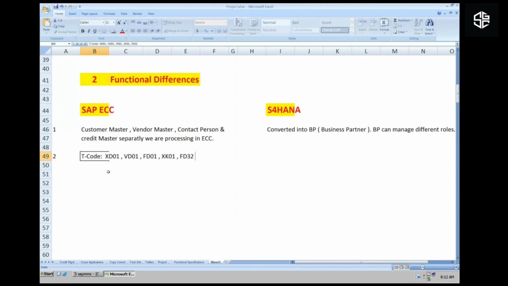MK01 and FD01, no more. It is simplified and replaced with BP.